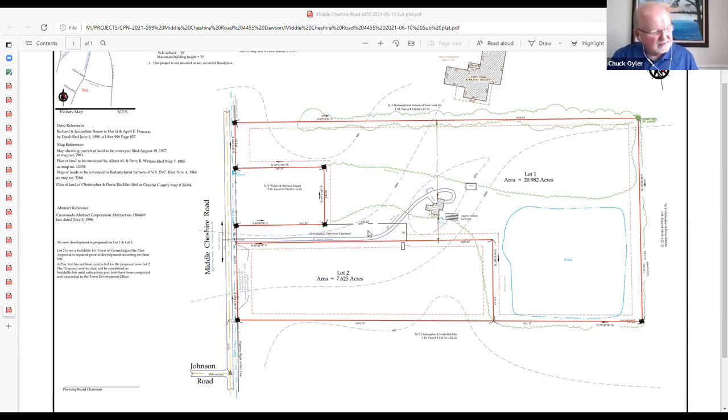Okay, so we're in the subdivision, so it's got to go to the county. I know sometimes we ask for the lots to show a potential driveway curb cut so that we can deem it approvable, but I think with the fact that the driveway is right there and he's got a site distance listed, I don't have an issue with that as long as you guys are good with that. Well, if they don't show it for lot two anyway. Right.